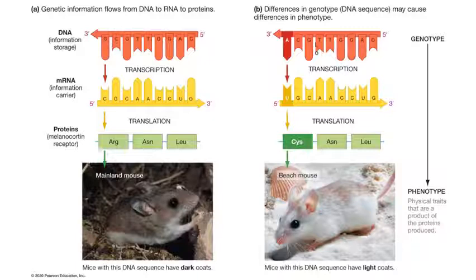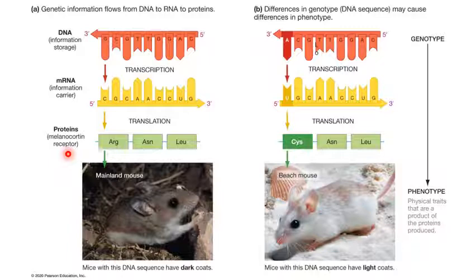In order for the cells in the mouse's skin to respond to that hormone, they have to have a receptor for it. Any cell, if it's going to respond to a hormone, has to have a receptor for that hormone. The receptor is a protein that is going to bind the hormone and cause something to happen inside of the cell. So when melanocortin hormone is released in both of these mice, it's going to go to the skin cells and bind this protein called the melanocortin receptor that is in the membrane of the skin cells. Once that receptor is bound to the hormone, that's going to kick off a series of changes inside the cell that results in melanin being made and put into the fur.